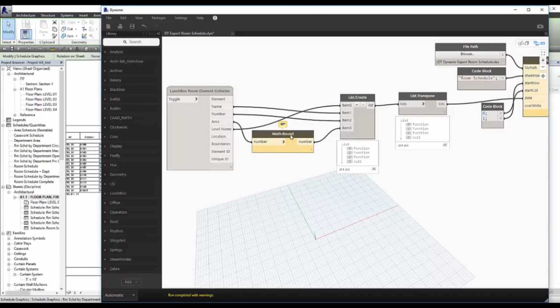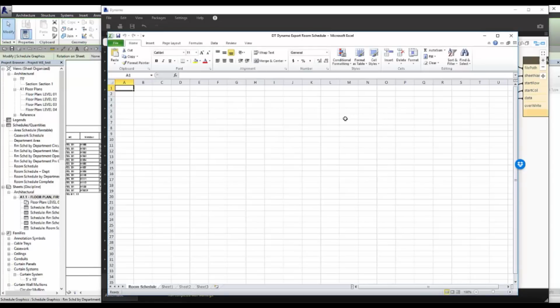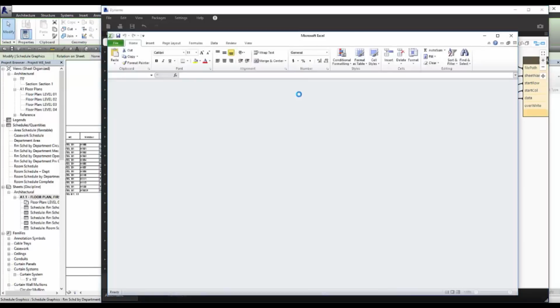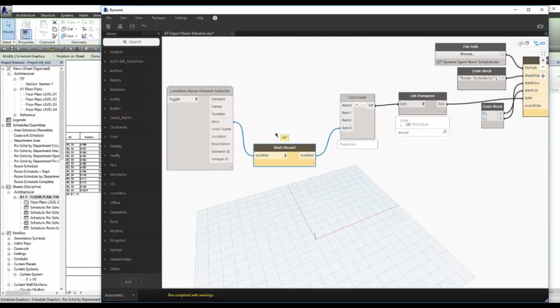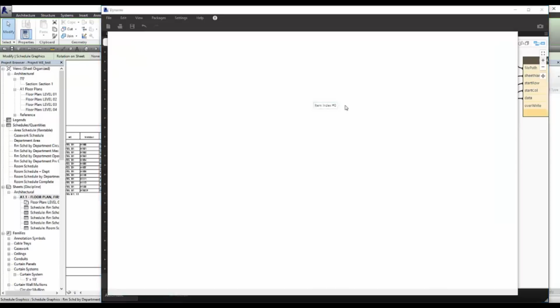Okay, good. And then it creates a list, which makes sense. We got to have a list. Sure. I'm going to disengage this every single time, because there's another interesting thing about this, which is the order of this list in this case. Oh, okay. So if you want to, you can go name, number, area, level name. Then the level name will be the last. Okay. But in this case, I actually want to organize it just like you would in Revit, by setting your sorting. I want to sort this by level name first.